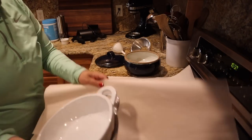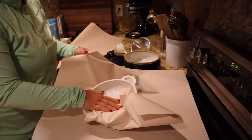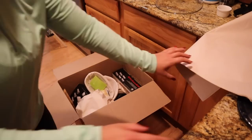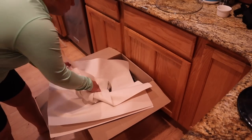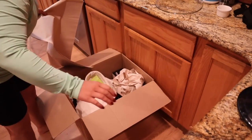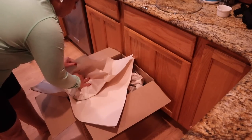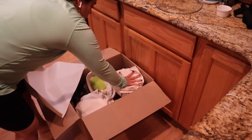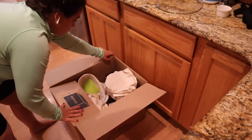As I'm going through and packing these serving dishes I'm getting excited for what this next year holds — being able to invite people over, having parties, enjoying getting together with friends and family. This pot here is actually one I made in college in a ceramics class. I've never used it and it's totally oven-safe and dishwasher-safe. I've considered getting rid of it, but I don't want to until I actually cook something in it at some point coming up.